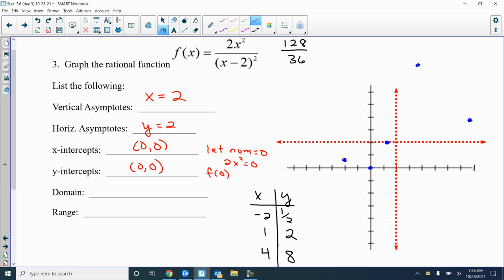I want you to think what it looks like. Get your little picture in your mind, and then go ahead and graph it on your calculator. See if what was in your mind matches up with what your calculator tells you. So let's use your calculator as a little bit of a resource here, because there's a lot going on. So I want you to try to figure that out and then verify whether you're right or wrong using your calculator.